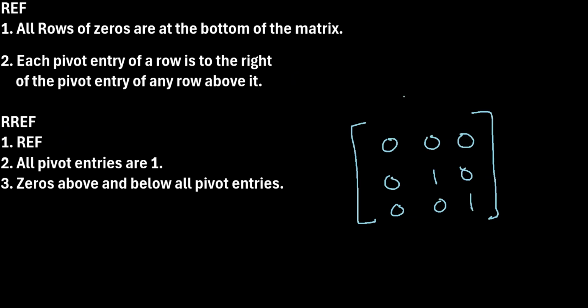Okay, let's try one last example. Let's say we have this matrix. Is it in reduced row echelon form? Well, let's run through that criteria. The first is that all rows of zeros are at the bottom of the matrix. We can see that there's one row of all zeros, and it is not at the bottom of the matrix. So right away, this matrix doesn't even pass this first criteria. So we would say no. We don't even have to go any further since this first criteria was not met. So we say no, this matrix is not in reduced row echelon form.